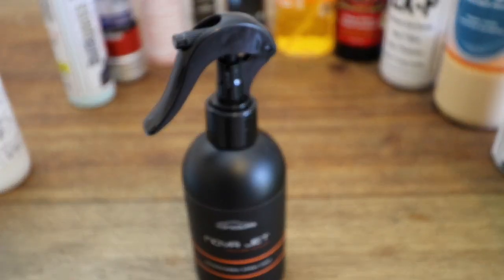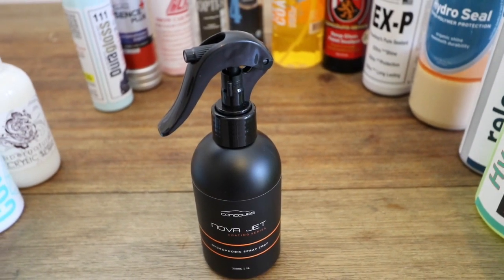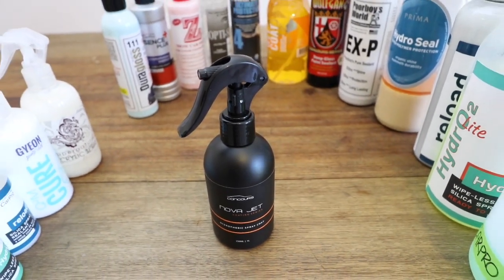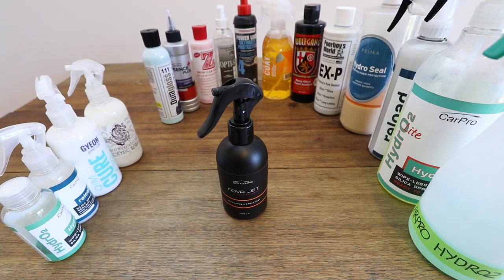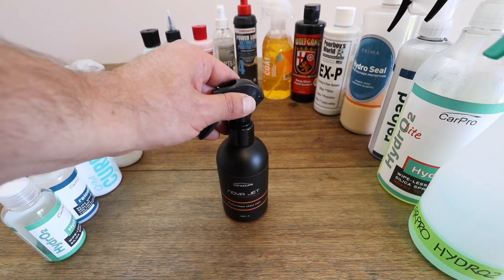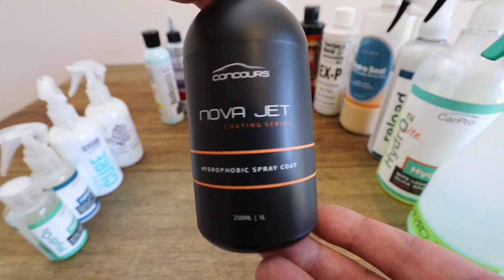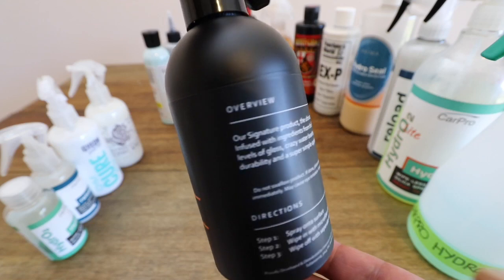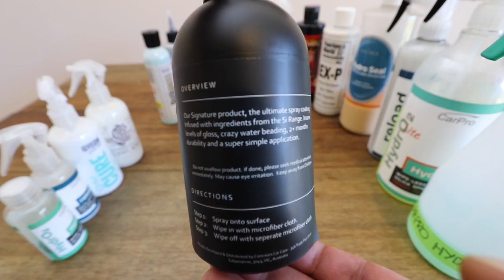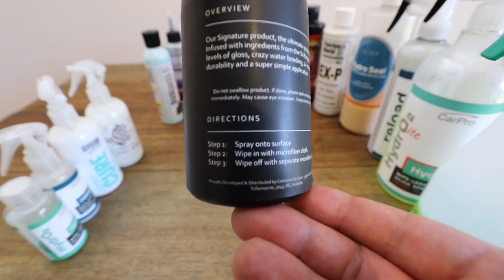Last but not least is Conquest's Car Care's Nova Jet. Much like Supernatural, I would place this as another, even more so, unique sealant, as it's hard to find a direct product to compare it with. Nova Jet is designed to work both as a standalone sealant and a top layer over coatings or sealants. I think this was one of the first of the brand's products I tried, which then led to me trying quite a few of their other offerings, and what can I say other than I'm really loving their range.